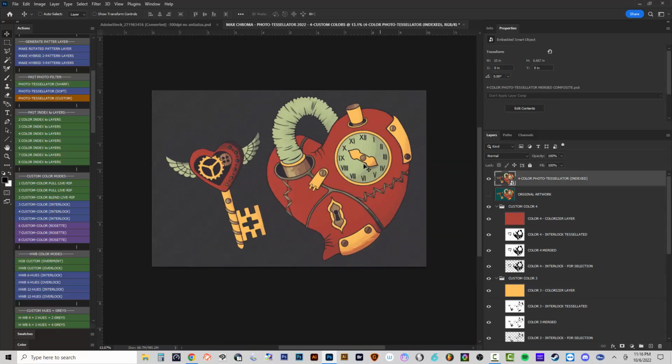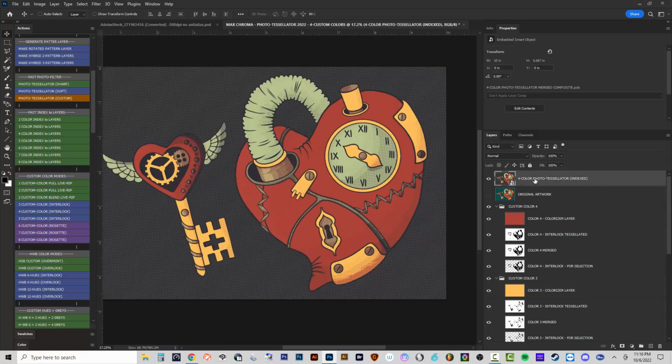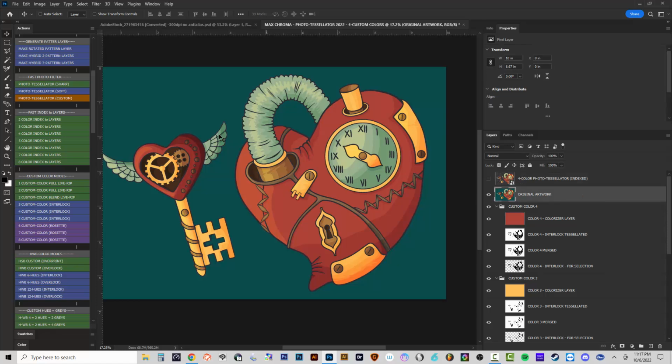Okay, so that's done, and it creates this index version right here I can use, but I can turn that off, click on this layer right here, and using the magic wand, I don't have to do contiguous, I could just keep that on, no anti-aliasing, it doesn't really matter. I would actually want to do 0 tolerance, and then I'll click on this, and so now it's selecting all of the background, okay?